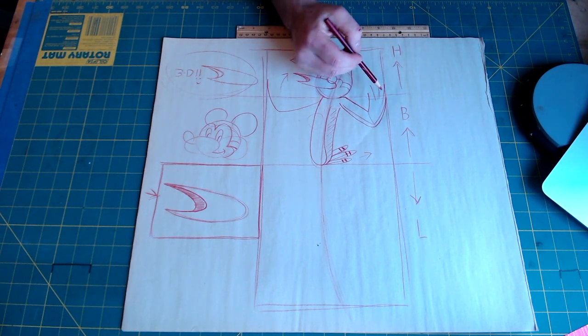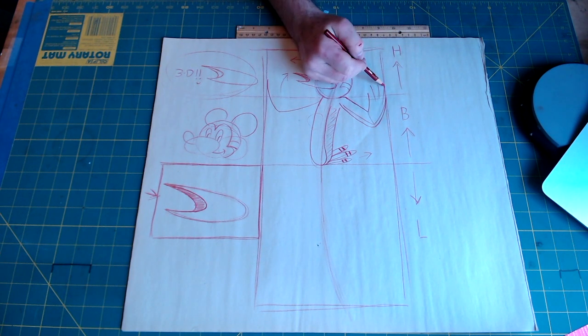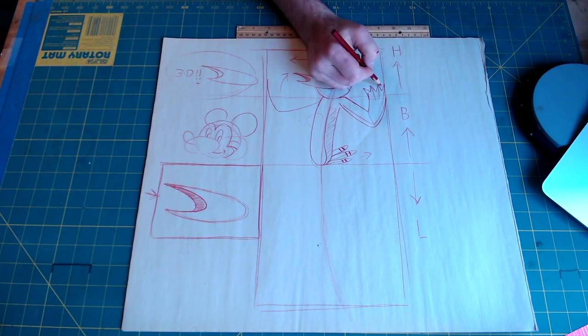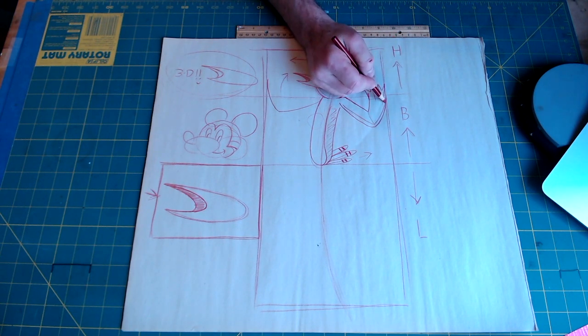So what we're going to do is we're going to come up here, and these right here that I'm pointing out with my pencil, these are the points of his feathers. So all you have to do is a V shape, of another V shape, and then go down, out, and down again. And that'll give you your thumb shape. Now if you want to, you can make these fingers a little bit longer than the thumb, a little bit longer than I did, because his finger feathers are a little bit longer.